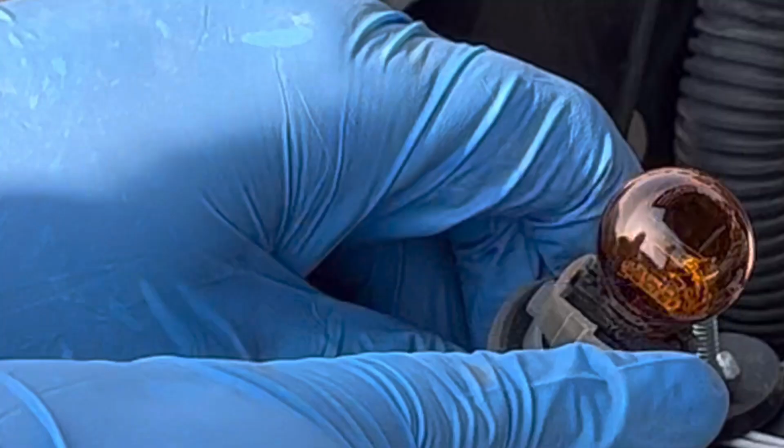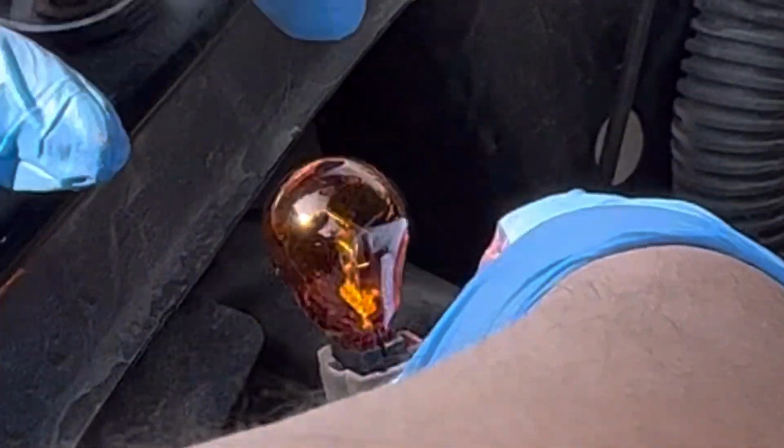Let me just try it with my hands. Come on. I got it. Nice and secure. Now, for the driver's side, you can just use your hand, pull it out, put the bulb in, and then just carefully put it in and twist it clockwise, and you are all set.